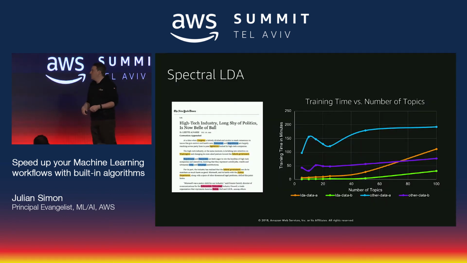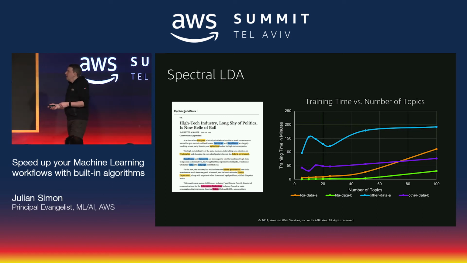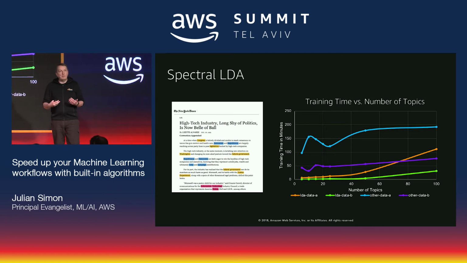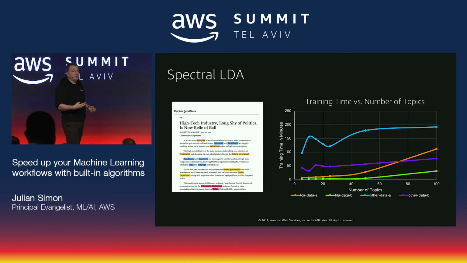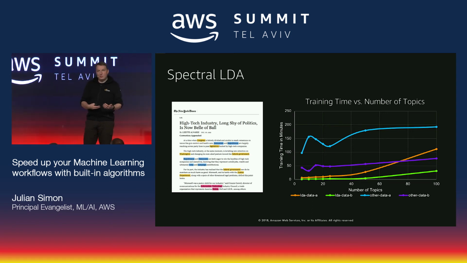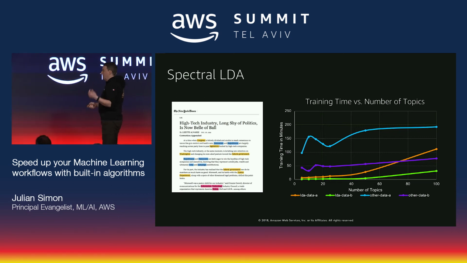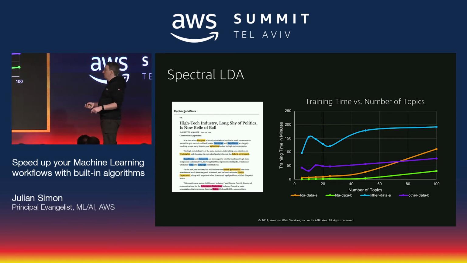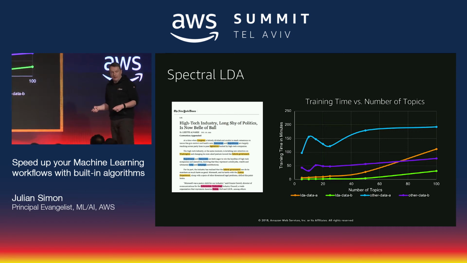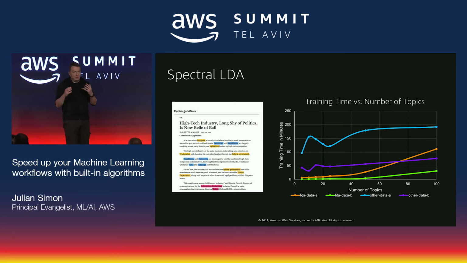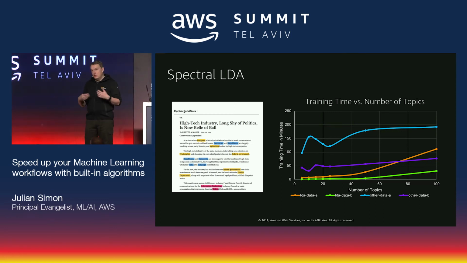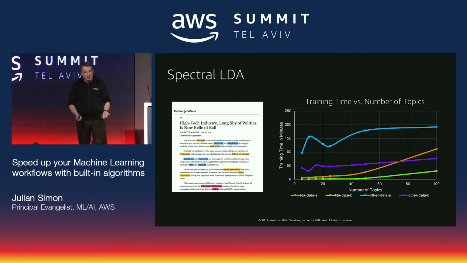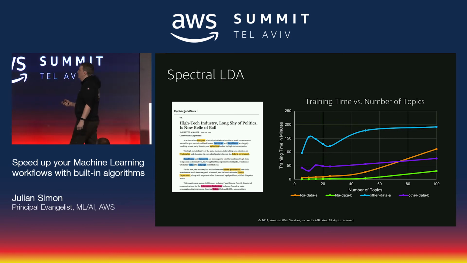So let's look at some use cases. One of those is called LDA. LDA is another topic modeling algo, and this is actually the algo that Amazon Comprehend uses. Remember we talked about this one this morning, and Ian is going to do a cool session on Comprehend after this, I think. In a nutshell, this is the algo that's being used. So if you wanted to build your own topic modeling application, you could try this.